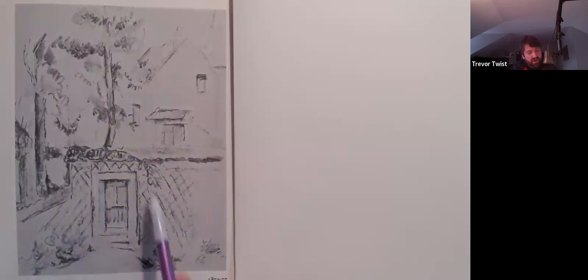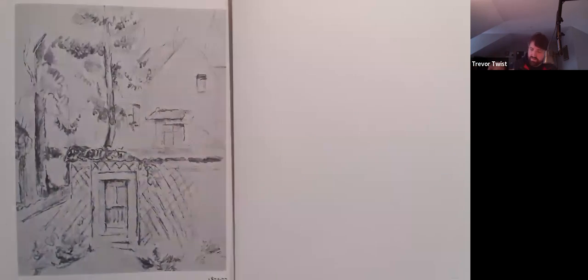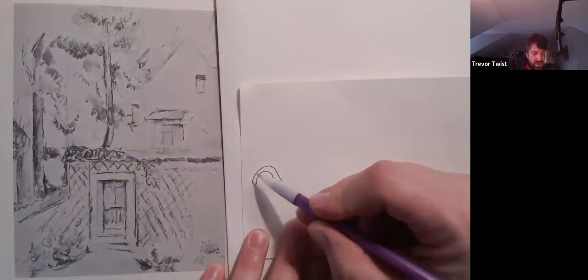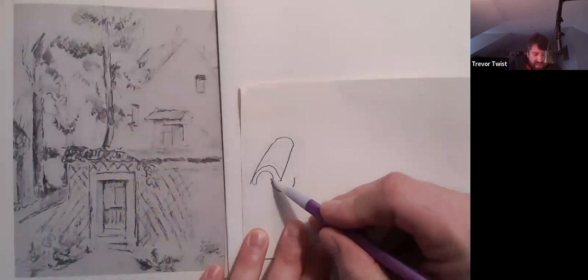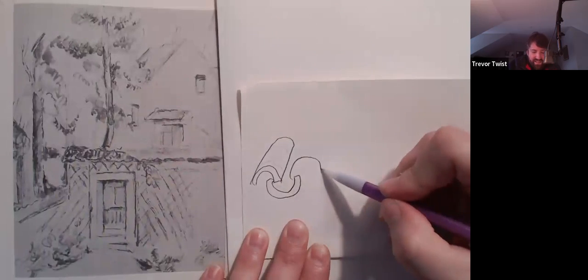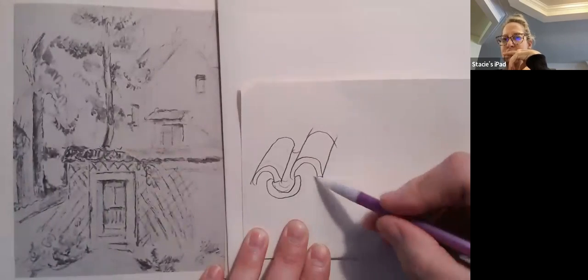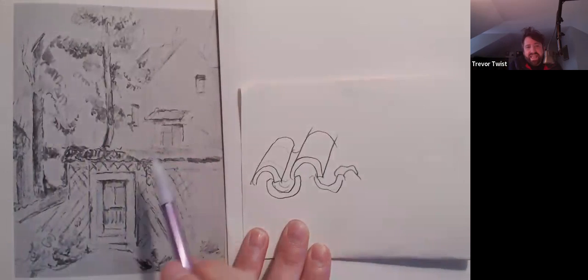There's some lattice work on the side of the wall of the garden. And the lattice work is sectioned off. There's this kind of incomplete rooftop, which I see as a Spanish roof. Have you guys seen these Spanish roofs where they're essentially cylindrical tiles? And then they go convex, and then they go concave, and they simultaneously make the roof and the gutter. Yep. This is convex in here. And then it just keeps going on. It's the same brick tile over and over, above, below. I love them. I think that's what's going on here.